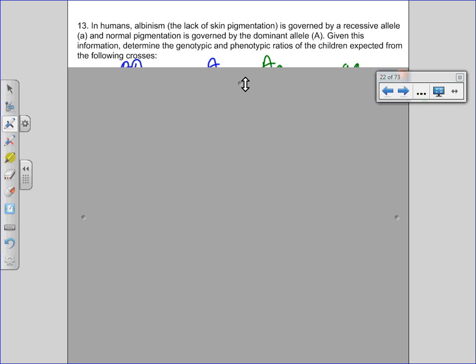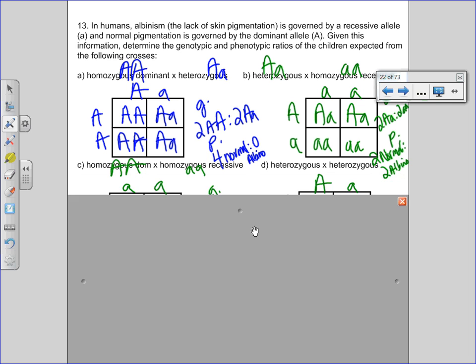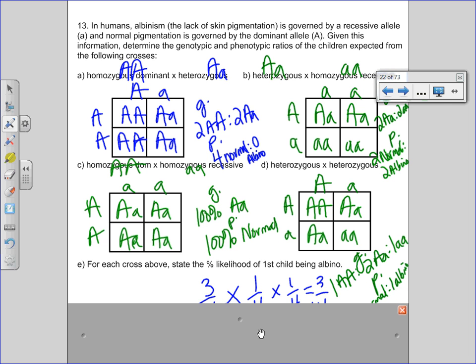So they give a series of crosses, and you have to figure out what the genotypes are for the parents, and then figure out the Punnett squares and the ratios. So I'm not going to go through all of this one. Basically you look and it says homozygous dominant, that means big A, big A. Heterozygous means big A, little a. You have one of each allele. So you set up your Punnett square and you fill it in, and then you give the genotype and the phenotype ratios. Okay, so we've gone through and done all those.